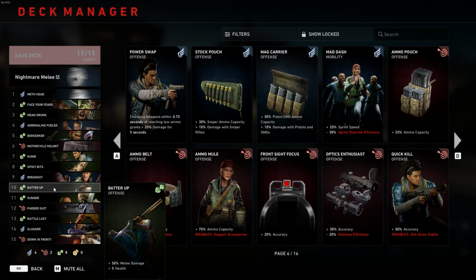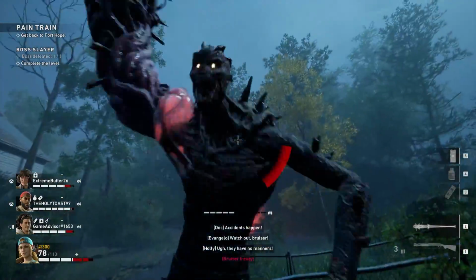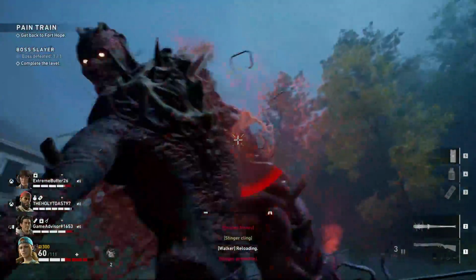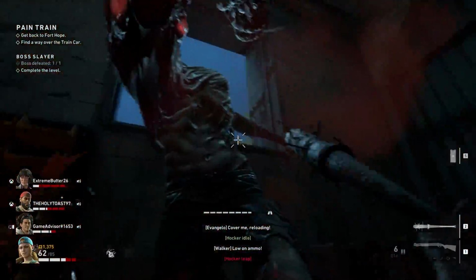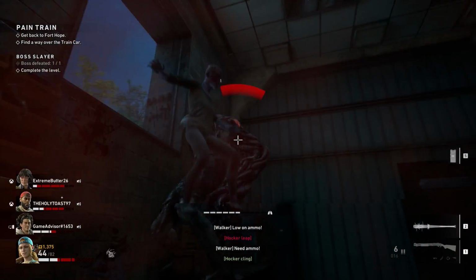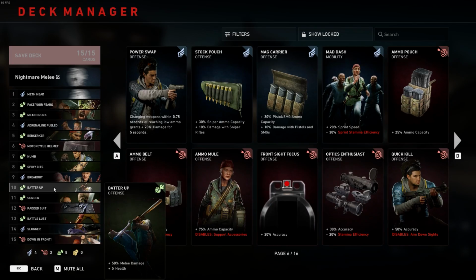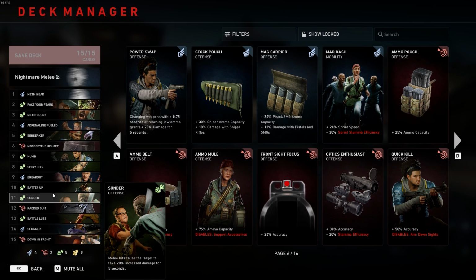After that, we have Batter Up, which is just another 50% melee damage increase and plus 5 HP increase. You really can't complain much with that, as more melee damage and more health is just a positive thing for you to have. At this point, you should be burning through specials pretty darn fast with how much damage you're putting out. Also, do be careful, as if you hit a teammate, you can take them out in one shot in some cases.